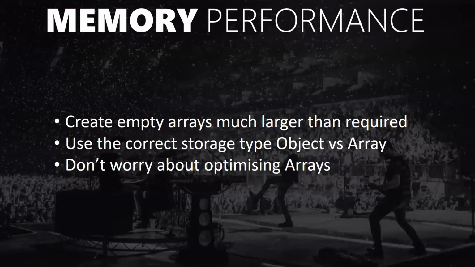Objects require, and if I could have shown you the demo before it would be a lot easier to explain, but objects require a lot more time to access the data than a properly created array, especially if you're using, for example, a string reference. If you were just using a number reference in an object, it is almost as fast as an array. In fact, behind the scenes, the browser will optimize it into an array. But also, an array is best used for types like numbers.